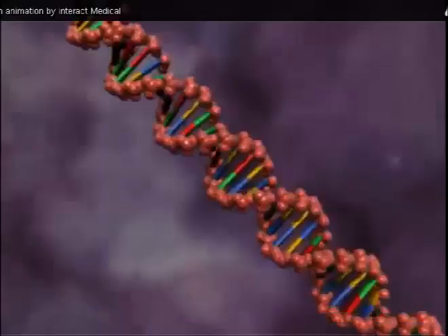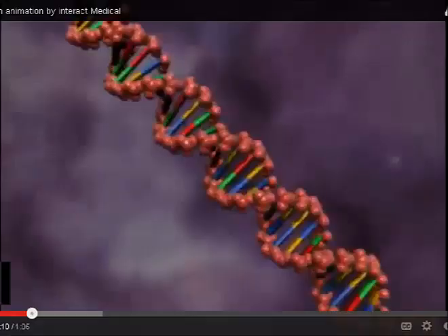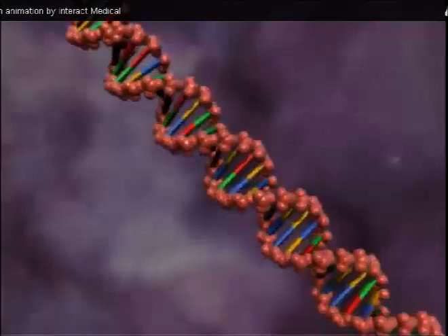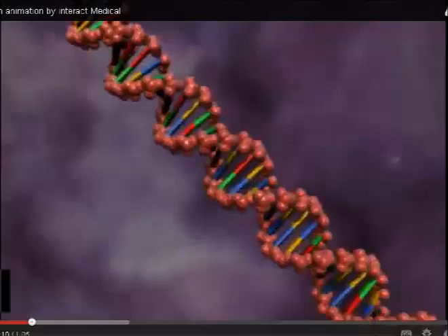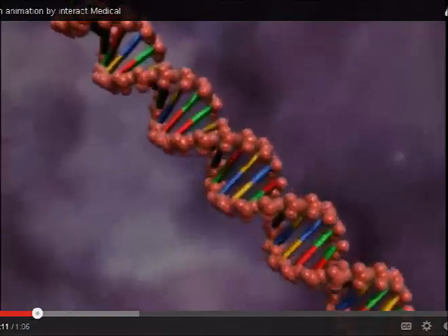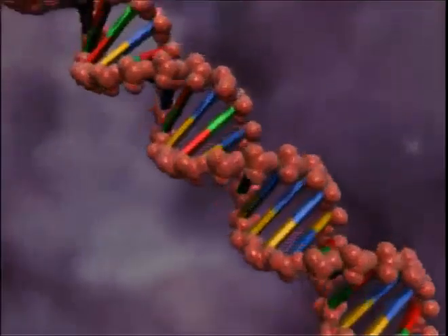At this point we want to look at an animation of DNA replication. This is one of my favorite animations of this process, and you have a link available to you to this YouTube video that's found under our Chapter 6 class materials. So let's take a look at this. This shows what occurs in the process of replication.